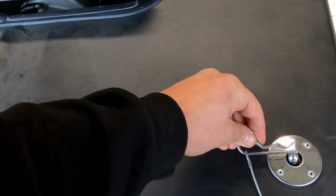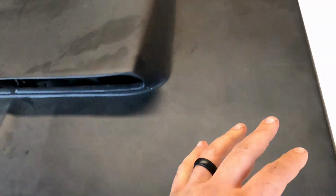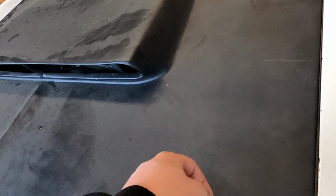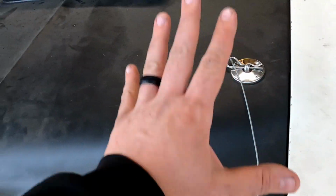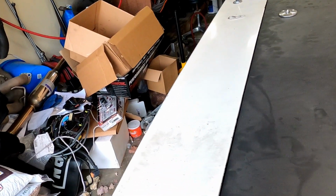Yeah, this is a pretty big moment here. Now I am gonna have to obviously take the hood off just to clean up all the wires, but I don't care for right now. I just want to drive this thing because it's so freaking cool. Also, tech tip: with hood pins, make sure that the cable is sitting above the pin off of the paint, so that way it don't scratch nothing. Clearly, I care about scratching the paint, but you know, just for your knowledge.